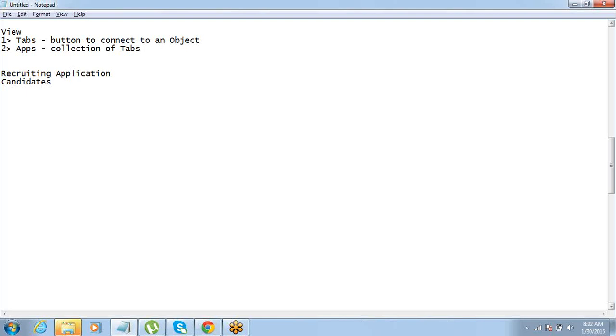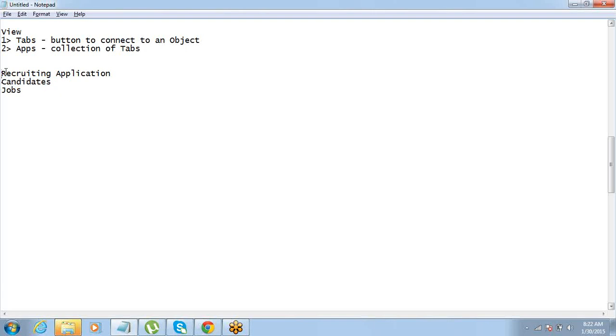What else? We are talking about one side of it, the supply side. Shall we also think of the demand? The jobs, job openings, those also need to be tracked, right? Jobs or vacancies, whatever. So these two things primarily: my recruiting application basically should have a table which can track all the jobs, and a table which can have all the candidates listed. And then we will further go into this.